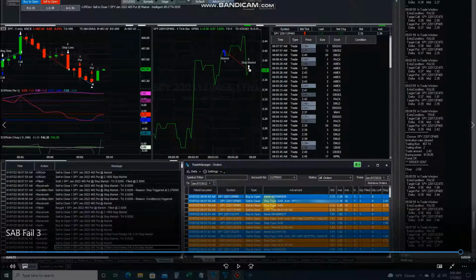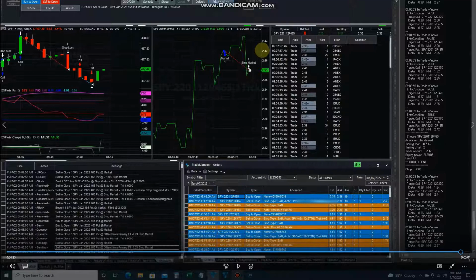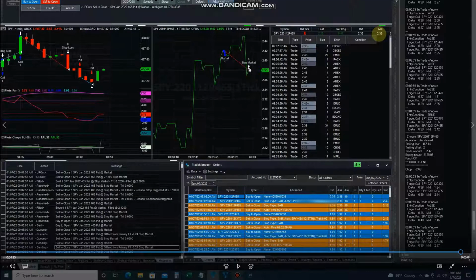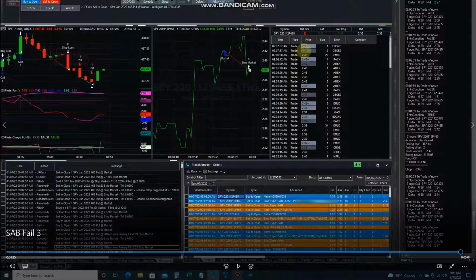This is a single ask bid trigger rule that I have set up. So that means that if the ask is below my stop, then the trigger is fired. However, that did not happen until, if you look here on the, I forget what this window is called, but you can see we were at 245. The ask was well below the stop of 243, I believe, and nothing happened until a trade printed below that price.